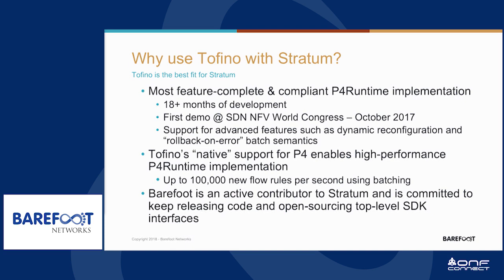So P4 runtime, for efficiency reasons, lets you push several table operations as one P4 runtime message, as one gRPC message. Those are going to be processed potentially in parallel by the ASIC drivers. And the idea of rollback on error is that if you get an error on operation number 78 in your batch of 100 operations, well, all the operations that have already been committed to hardware are going to be rolled back.